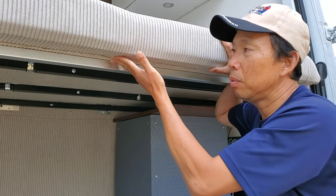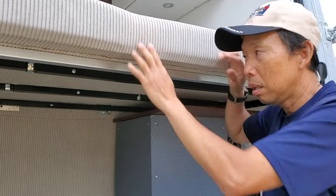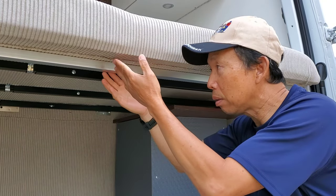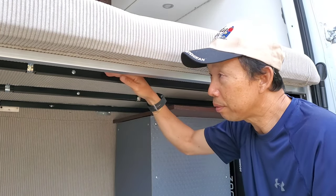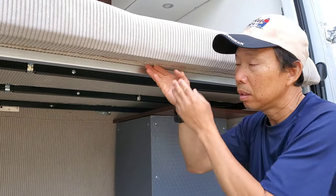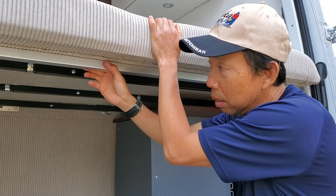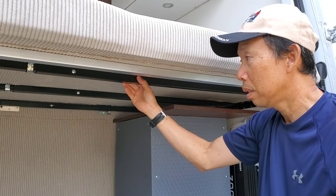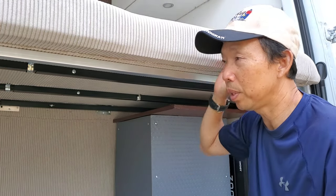We staple it, we wrapped it around and staple it into a 3/4-inch board underneath. And we decided to wrap it all around to avoid, if the van is shaking or something, the squeaky noise. So to do that, it will avoid that sound.